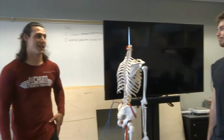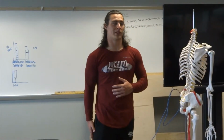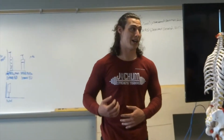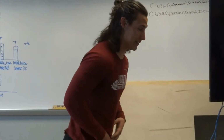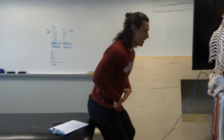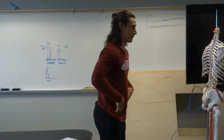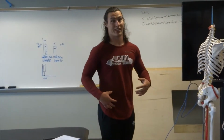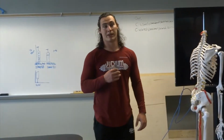Yeah, and along with the tight hamstrings, it goes back to the stream theory: not only is it tight hamstrings, but what is causing those tight hamstrings? The anterior pelvic tilt is caused by tight hip flexors. When we sit all day, which is where we see a lot of athletes, we sit all day in this position. And when we stand up, our hip flexors are so tight that we're not really able to come out of that anterior pelvic tilt into a neutral position, and we're stuck like this. When we're stuck like this, we run like that. When we run like that, we put our hamstrings in a very vulnerable spot with the amount of forces that we put through them.